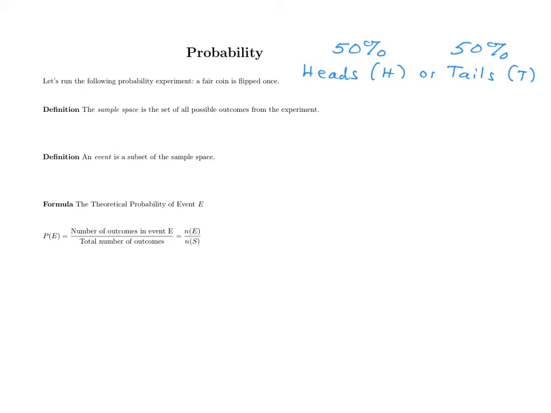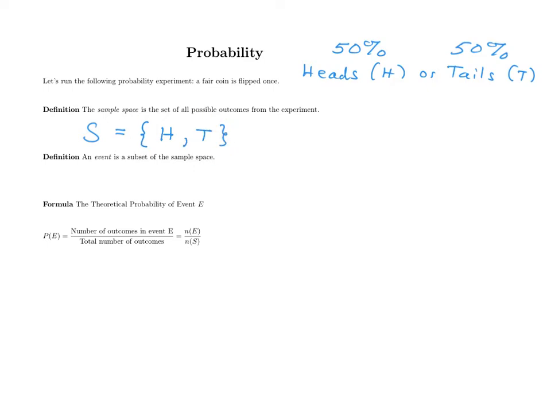So let's use this to go over a few definitions, starting with something called the sample space. The sample space is the set of all possible outcomes from the experiment. So using this experiment as a guide, I'm going to let the letter S stand for sample space. I'm going to put an equal sign, and the way we write a set is with a curly bracket. So I'm starting my set, and inside this set, I want to put all the possible outcomes. And there's two. There's heads, comma, tails. I close the set with a curly bracket, and that's it.